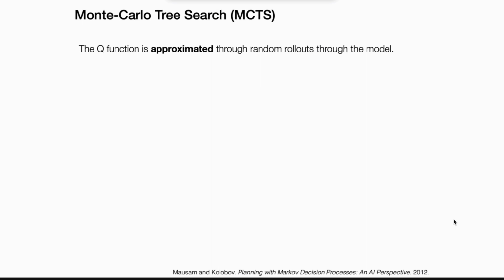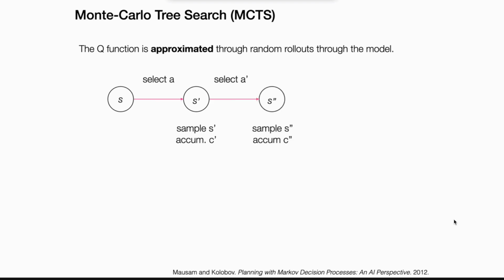So the key thing we need to do now is compute these Q functions again. And here, rather than having this table of values and models, we're simply going to use rollouts or trials through the model. So it's going to be very similar to actually how RTDP worked in that respect. We start at some state, we select an action, we sample the action. And now at this point, we just start to accumulate the cost. So in each state, we can keep track of how much cost we've got. And we roll out this model until we reach the end.